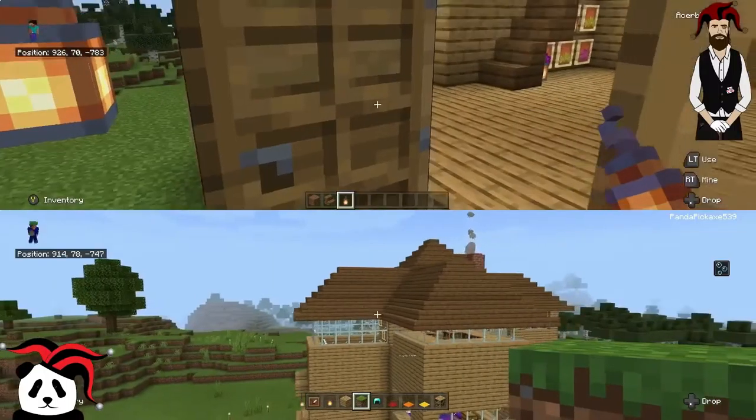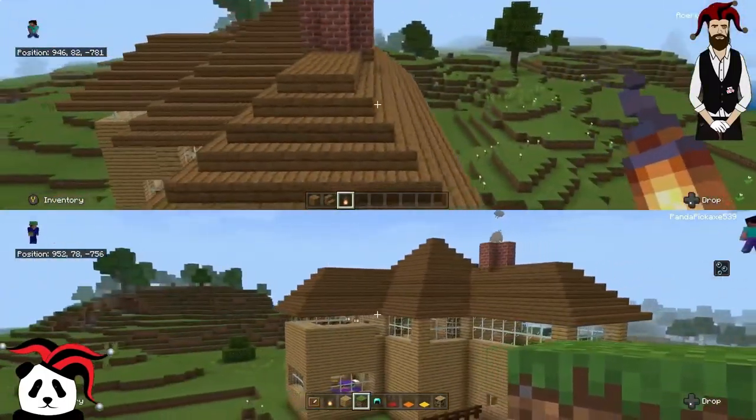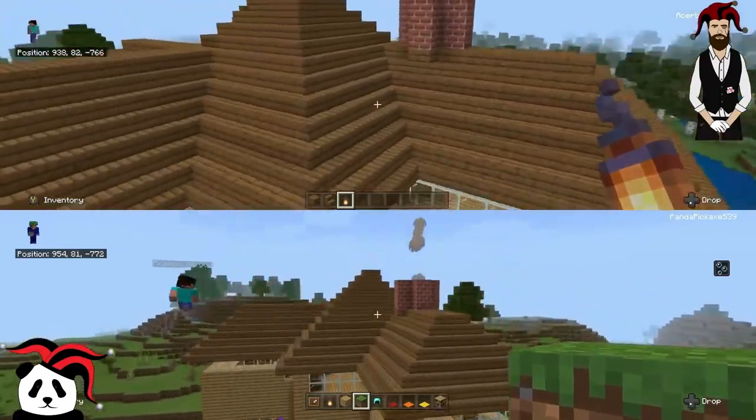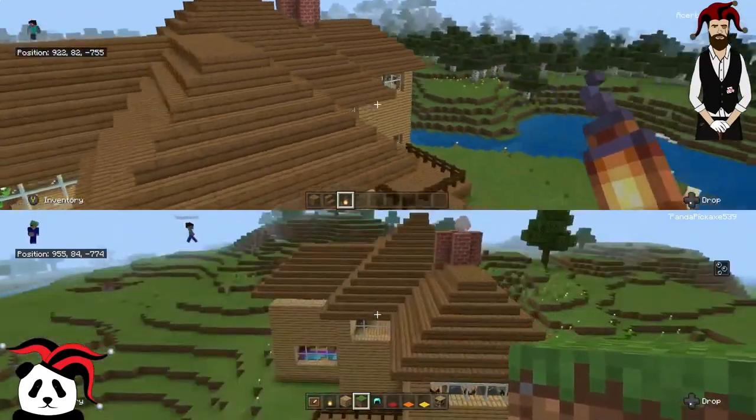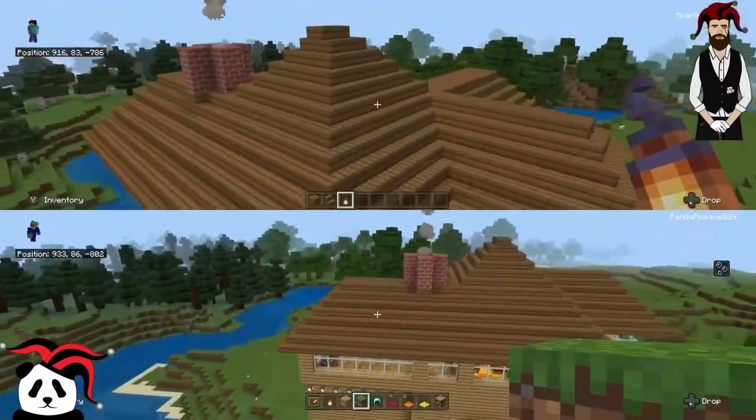This was all Jeremy. I can't be bothered with roofs. They're work. I don't like that. He made a chimney and everything. Just look at that. Just appreciate that. That was a lot of work. This is my pride and joy.